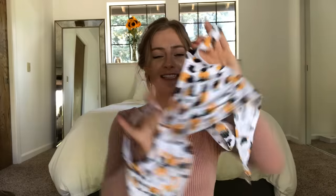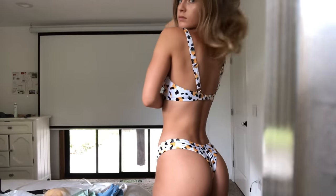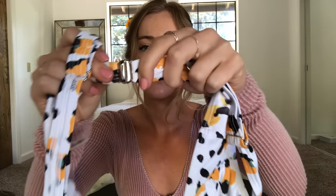Okay, the next bikini I'm about to show you guys, I'm so excited for. It's like, I don't want to say leopard print or cheetah print kind of thing. Maybe, I think it's leopard actually. And then the back, it has a clasp like that. That's just how it connects. And then it does have this underwire, so it's more bra-like. It just has underwire framing. But yeah, this is super cute. I love it. Here are the bottoms.